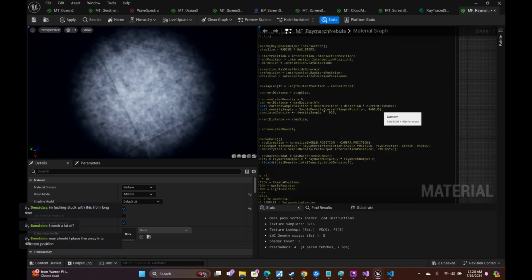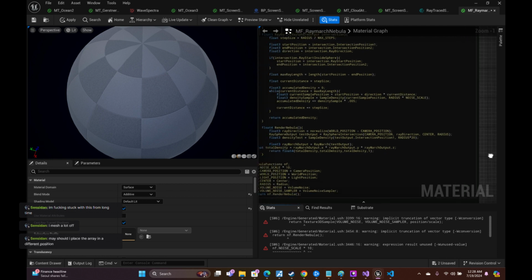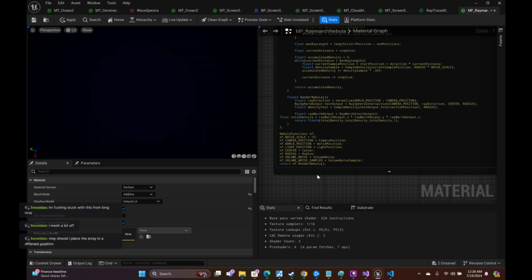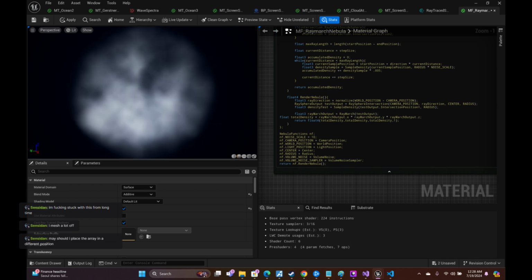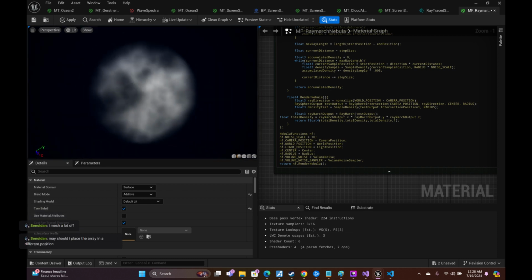And then right here, times noise scale. Yeah, so now we have something that starts to look a little bit more like a nebula. So we scaled it up.